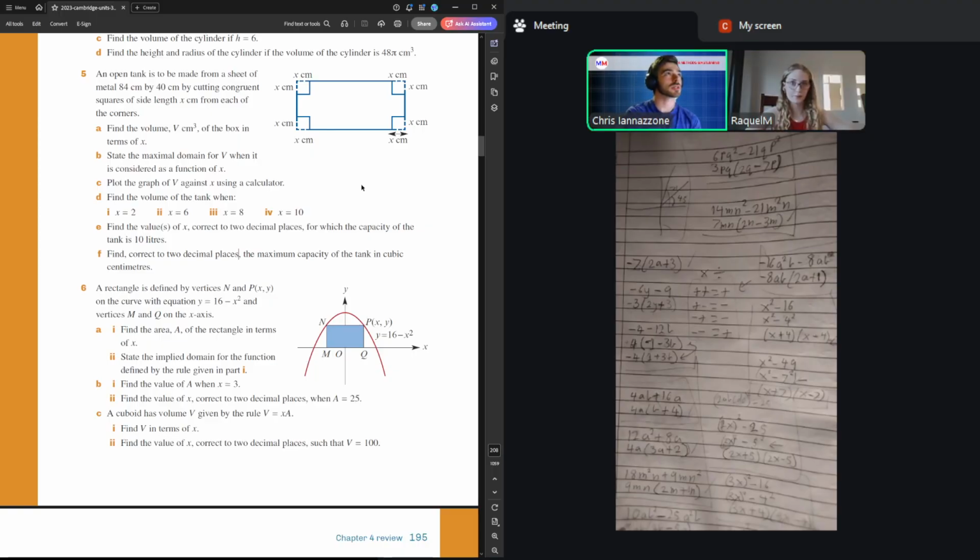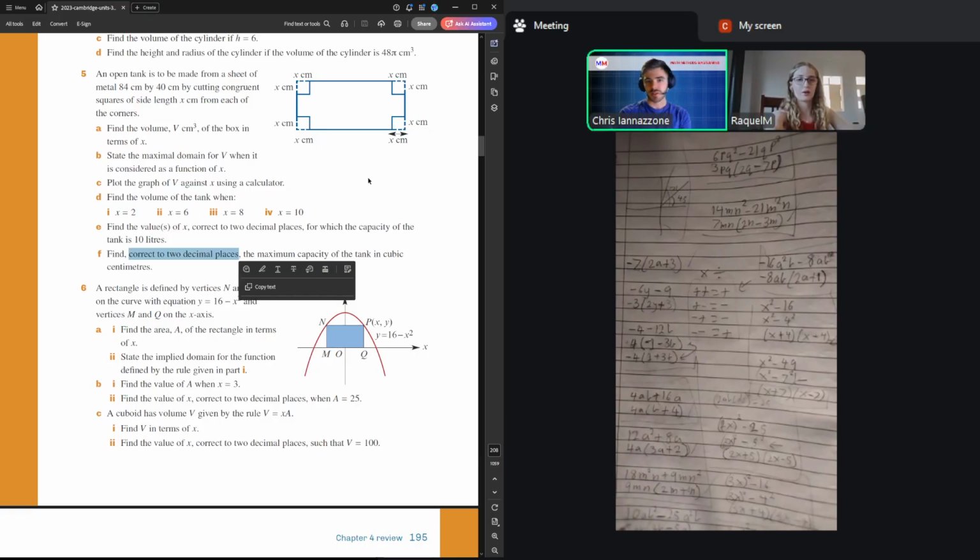I'm trying to think of if you want to go 1 over, just to be super certain that the rounding error doesn't come up. What do you have as the last 2 decimal places of the volume? 7.1. Okay, so that did come out fine. I haven't really looked into exactly whether you want to make sure you're keeping just 2, or if you want to go 1 over just in case. It worked out in this case, but I haven't really seen all. But it says find correct to 2 decimal places the maximum capacity.